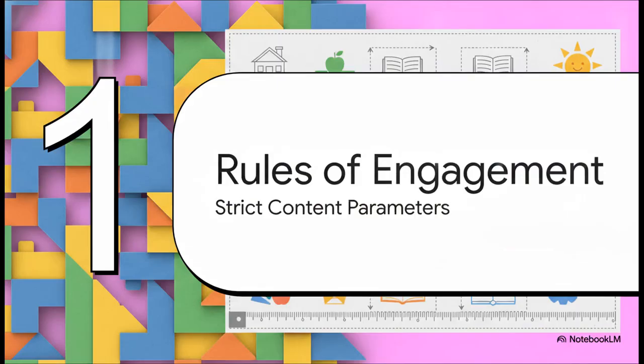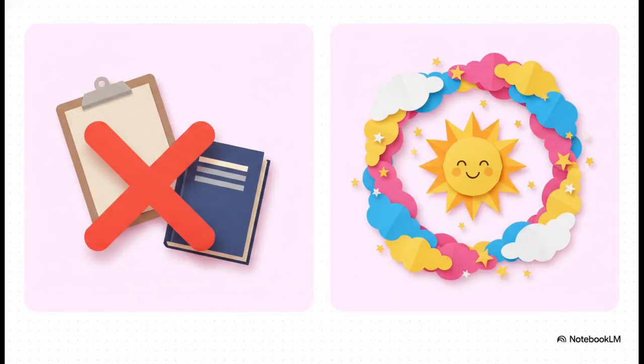Starting with Section 1, the rules of engagement. These are the strict parameters for preschool content creation. To really get this blueprint, we first have to look at the rigid boundaries the creator is forced to operate within. This breakdown right here brilliantly captures that core mandate. The source material is super clear. Absolutely no dry pedagogical advice for adults. There's zero room for educational theory here. You can't just talk about teaching strategies. You have to literally do the teaching. The creator must generate the final immersive adventure, speaking directly to the children. You've got to wrap the education in a colorful, magical preschool world packed with original narration and songs. It's all about direct, joyful communication.